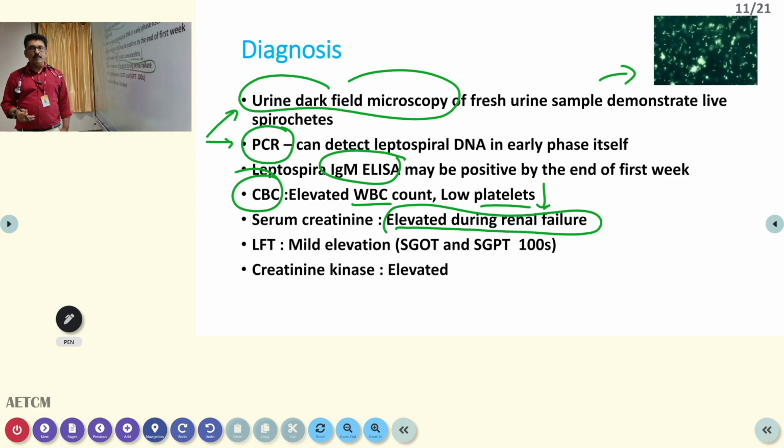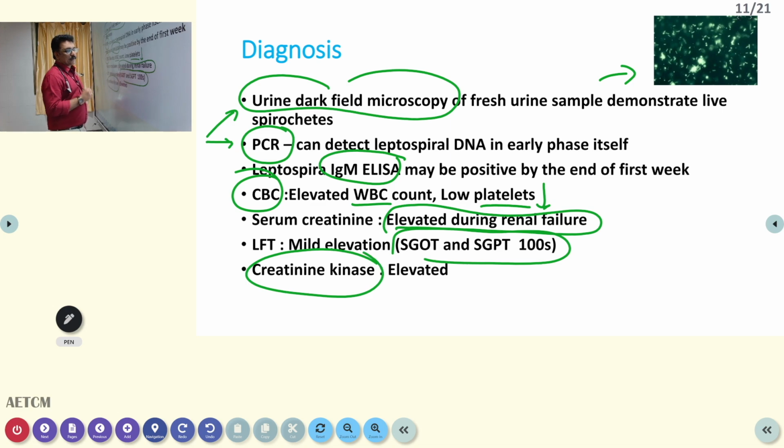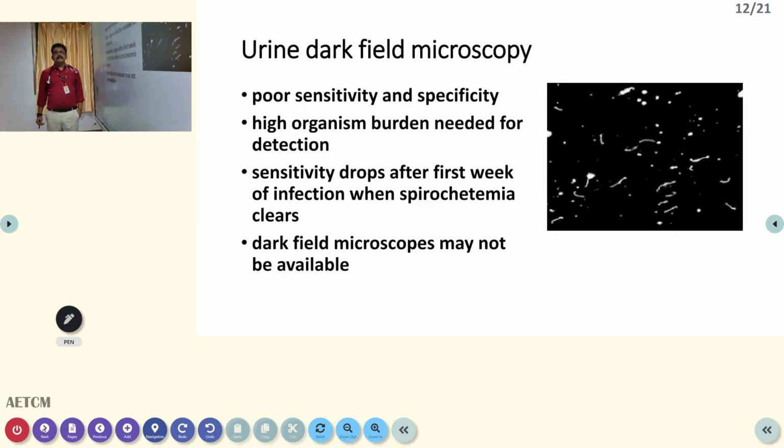Renal failure is not a common feature in those, but in leptospirosis, renal failure occurs very early. Like you see jaundice in this one, even renal failure occurs very fast. So in any patient who has high-degree fever, muscle pain, and elevated CK, if the creatinine is also increasing, you have to always think about leptospirosis. SGOT and SGPT will be mildly elevated initially, then will go into the thousands. Creatine kinase is highly elevated because it is a marker for rhabdomyolysis. One of the very common conditions, fever with rhabdomyolysis, is leptospirosis.